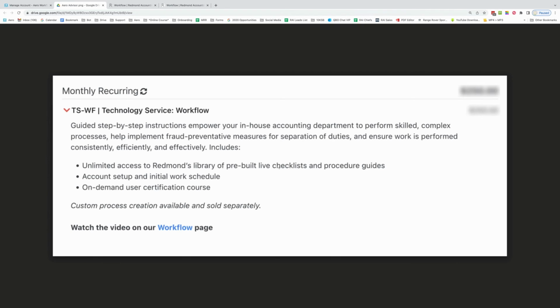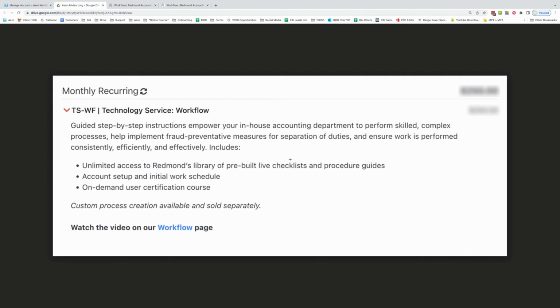If you pass it to a client, you're not just giving it away, you're giving it away in a valued method where they're paying for it, and if the client leaves, then you can close the Aero account. Yeah, sure, anybody can press Control P and print a checklist, but the checklist is not updated as things change. The checklist is stagnant, and who wants to pull out a PDF every time they do their work? So it's not interactive with the check boxes. It's not interactive with the links.